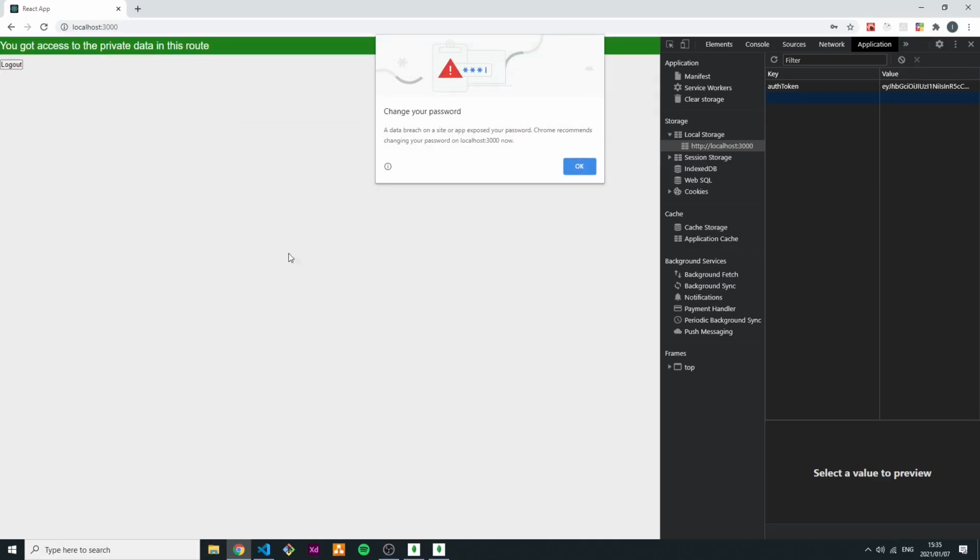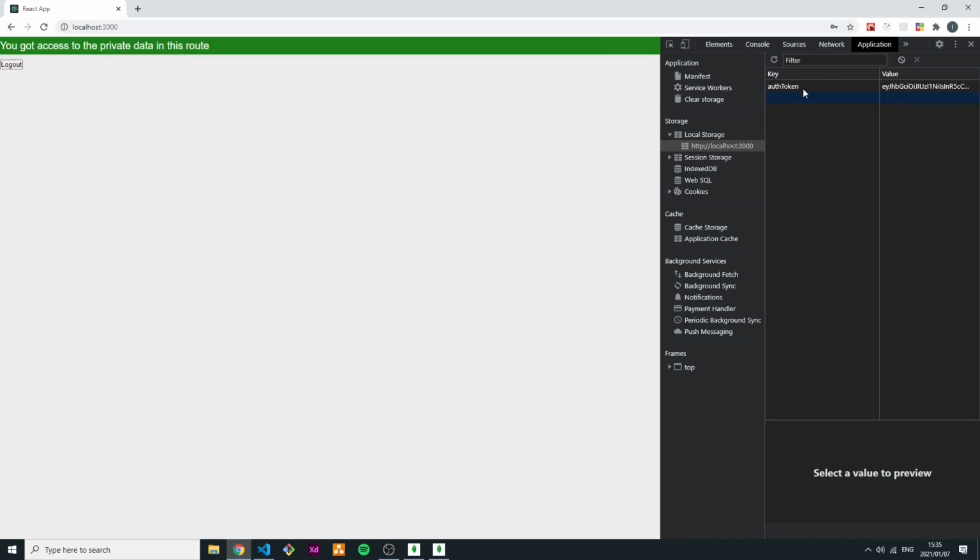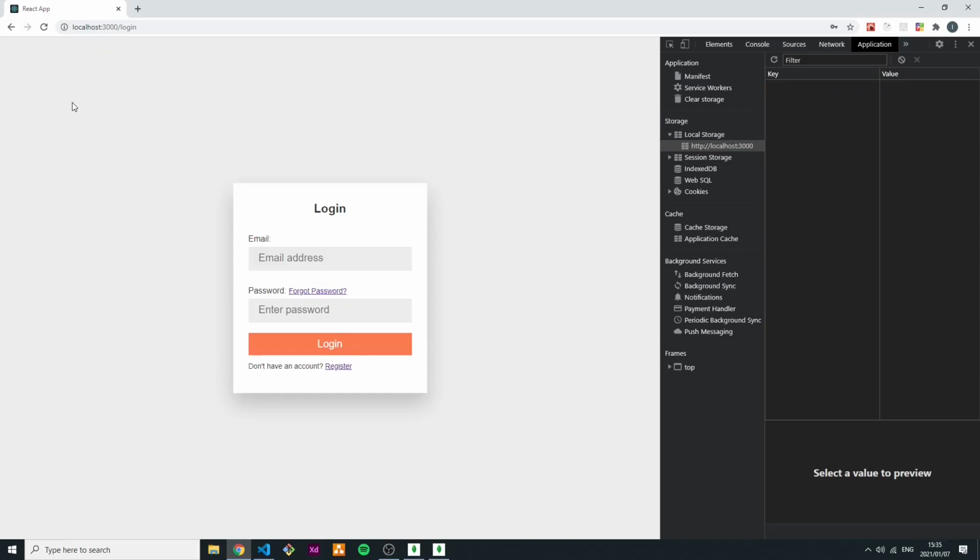It's going to register me in the database. You can see here we have an authentication token with our JSON web token being saved, and we have access to some private routes, or anything that you want to not have the unlogged in user be able to view. So if I were to log out, we can see that the auth token is going to disappear, and it's going to redirect us to login.